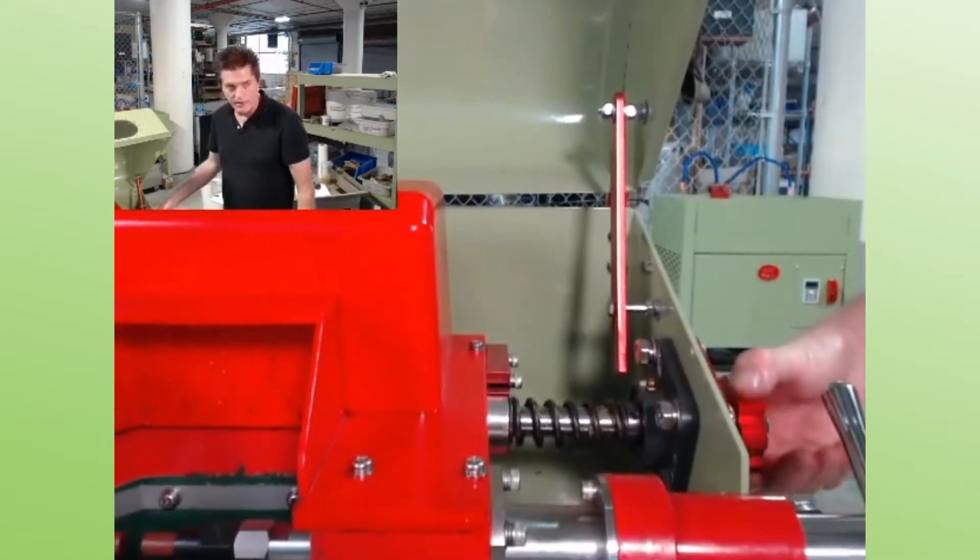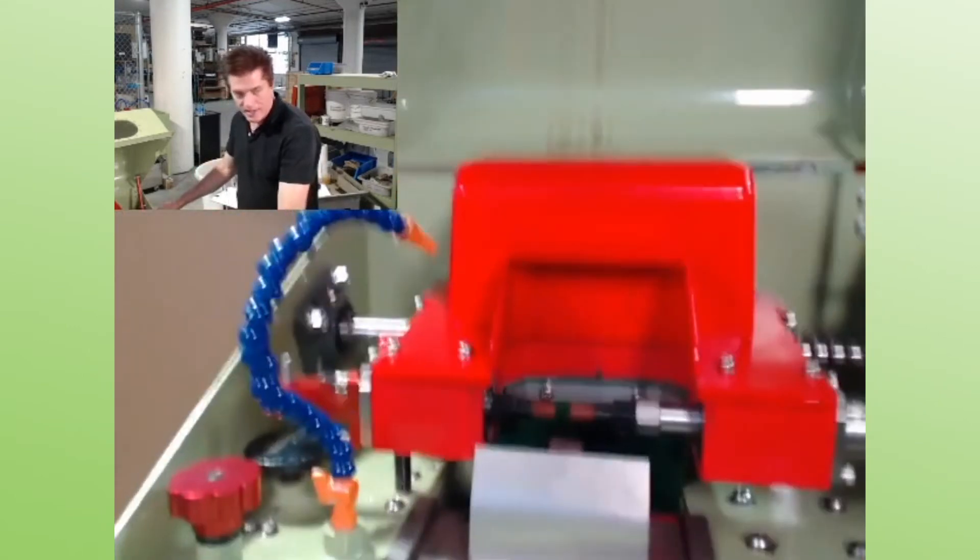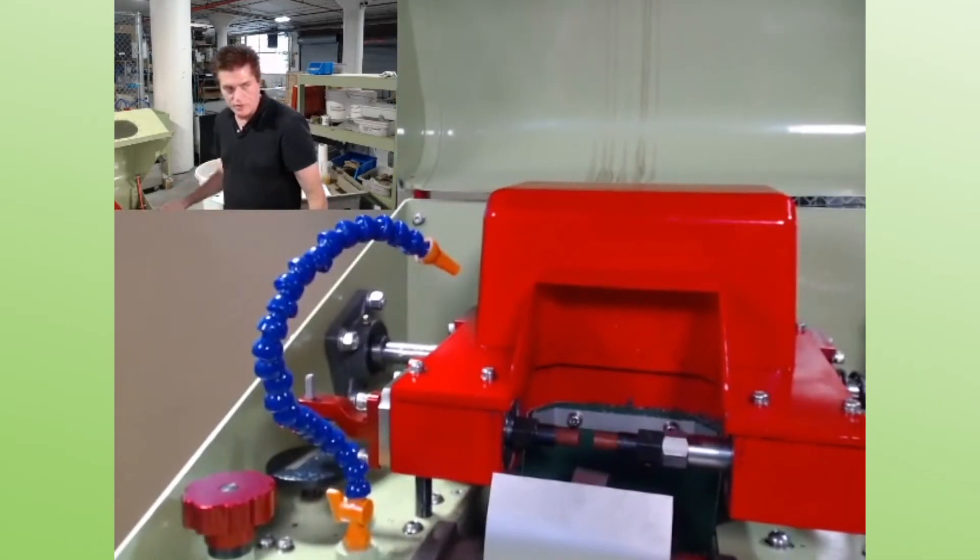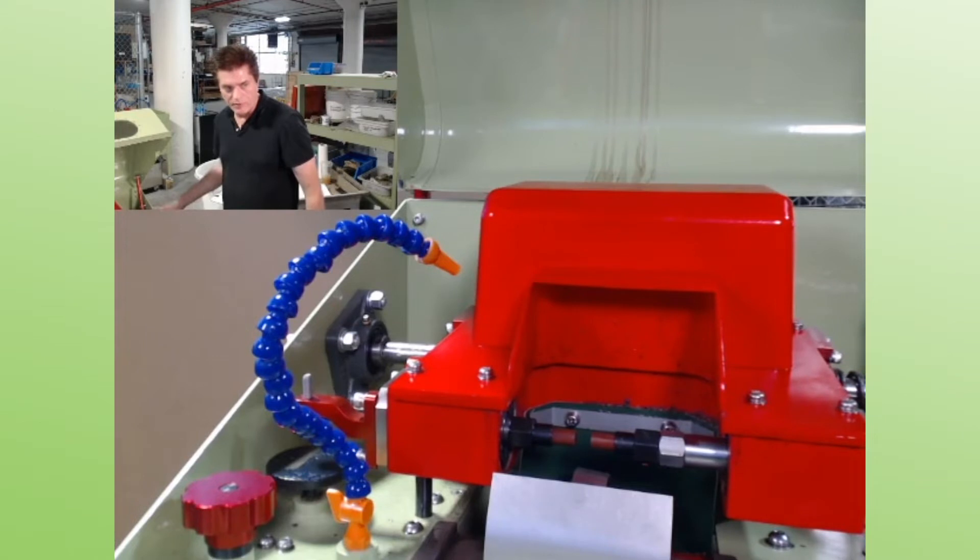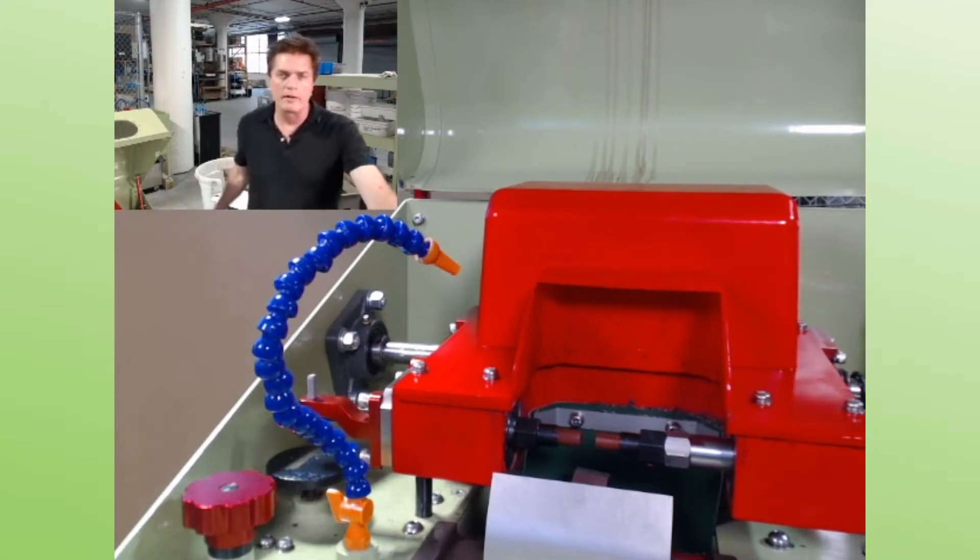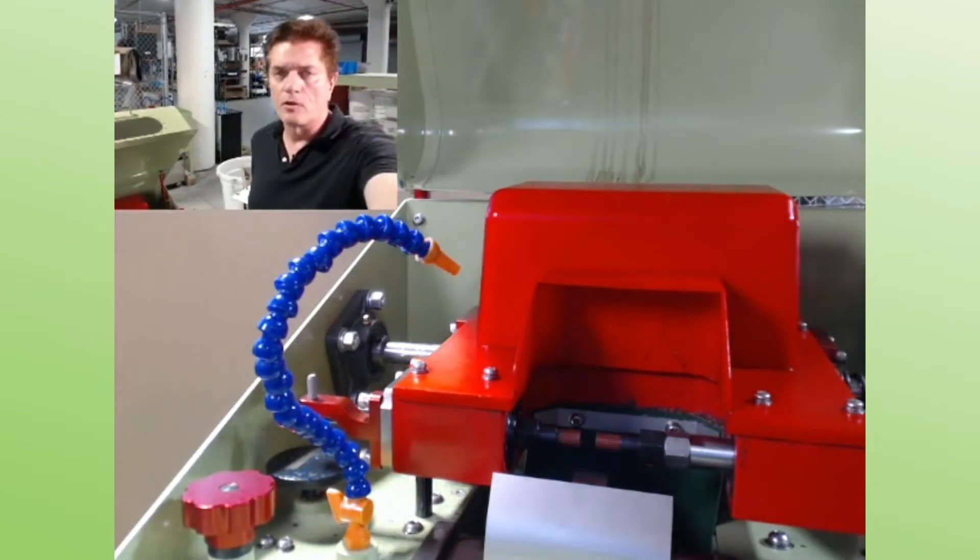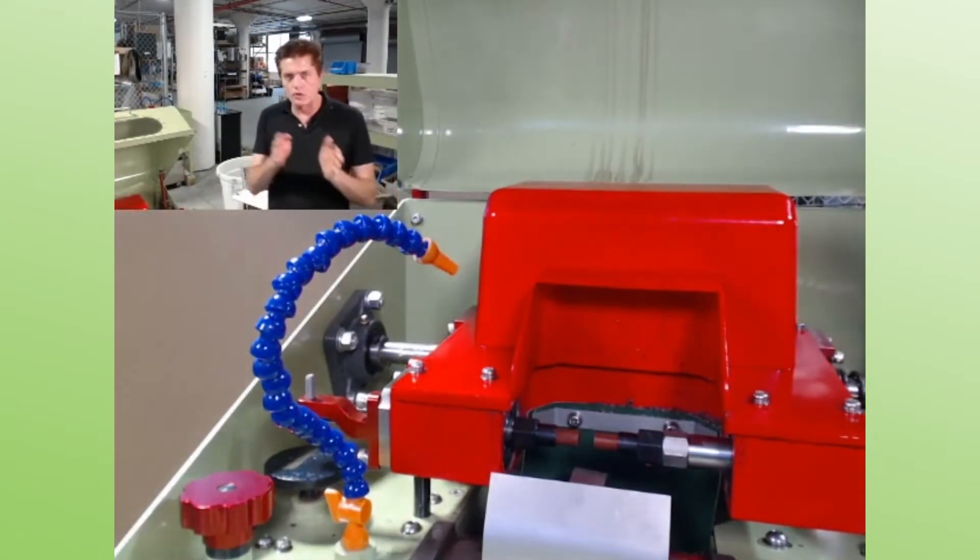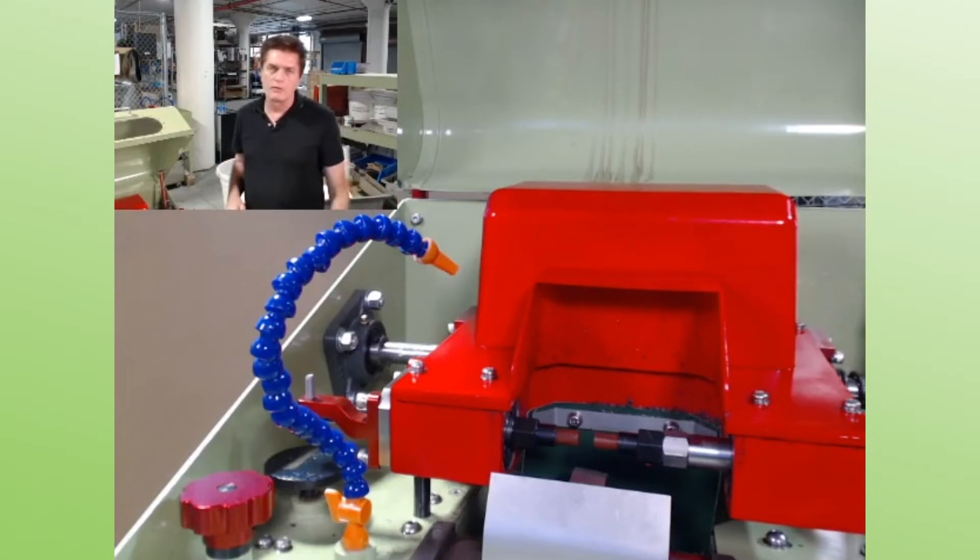The right hand here, this is the side shift, and what the side shift does is allows me to do cross feed. So you can see I'm moving that to the right and the left. So as you're using your wheels, your plated wheels are going to wear out at some point in time, and so with this you can adjust the position of where you're grinding, so you can really make use of the full wheel.